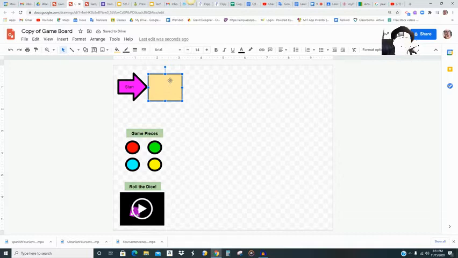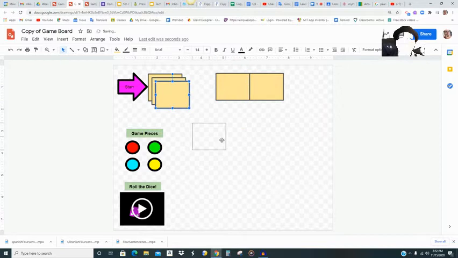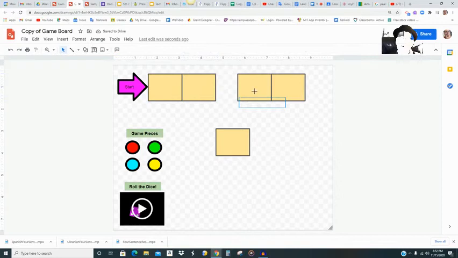And then if I'm going to put any text in the board game, I think it is smart, in order to reduce the complexity and to be efficient, to make a copy of this and paste it the way I want. So let me first set up my text to go centered and in the middle of my shape. Now I can Control C copy, Control V paste, Control V paste, Control V paste, Control V paste. And I can set up these squares, left to right, like a table. If I need more space, I can adjust these and put them in place.